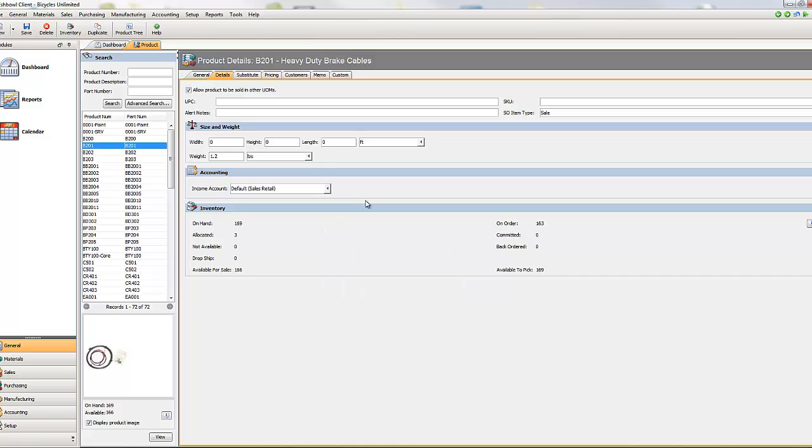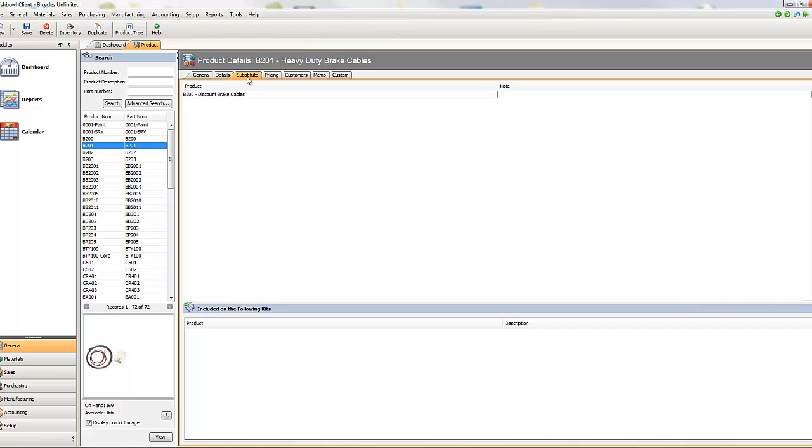We also see all of our inventory details: what's on hand, how much has been allocated, is there any of it that's going to be drop shipped, how many are on order, any committed, any on back order. And you can see as I'm hovering, it's telling me how many are on sales orders, purchase orders, all of that type of information, how many are available to pick. So you can see we're getting a whole lot more information in Fishbowl. That's one of the key reasons why, as great as QuickBooks is, when we need more information, we're going to interface it with a third-party product like Fishbowl.